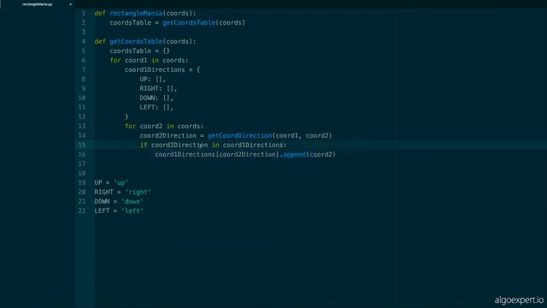Because we're saying if our coordinate number 2 is, let's say, directly above our coordinate number 1, so chord2_direction is in chord1_directions, so one of these 4 values, then grab the array that this value maps to and append that coordinate.